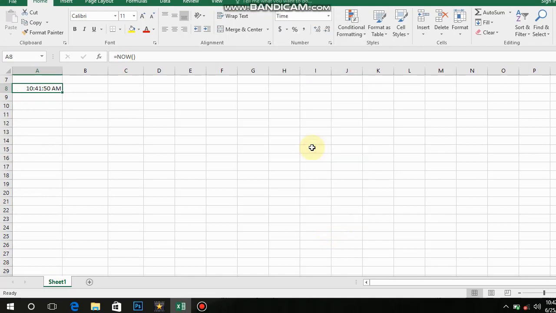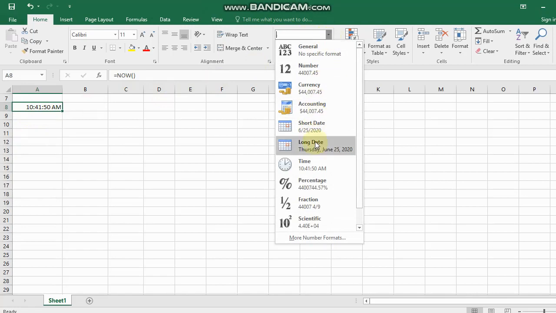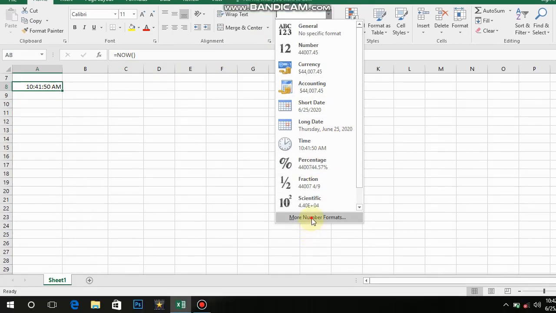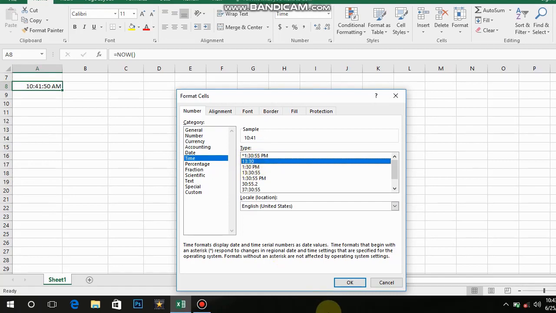Let's click on time. Clicking on time, you can see it has identified it as the time. In some versions of Microsoft Excel you may not have time like this, so you might need to go to more options, go to time and select the format you want. These are the different time formats. Let's use this one for instance.